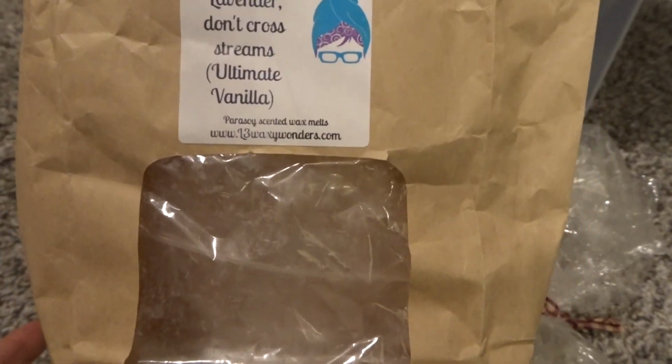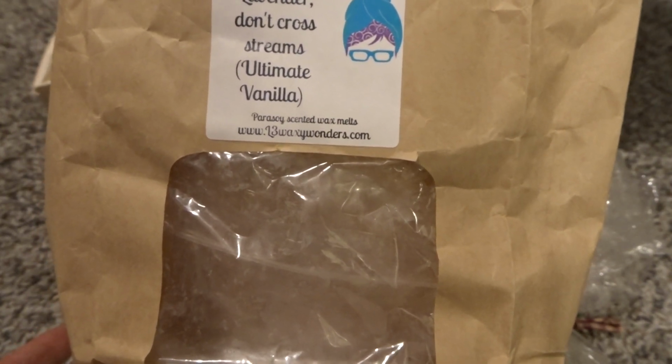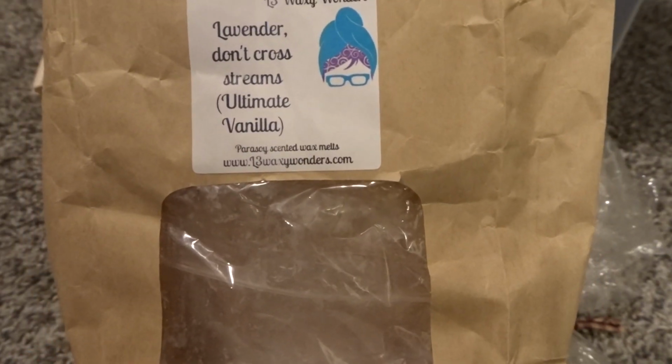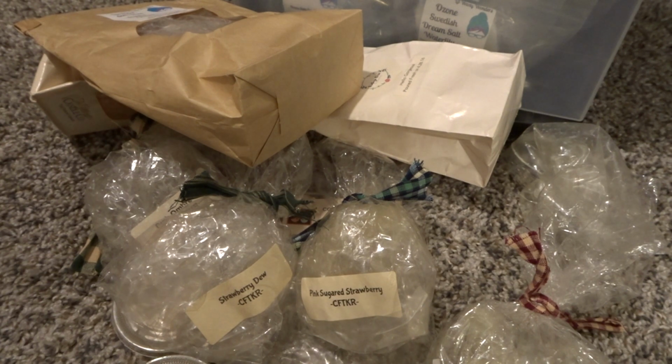And I bought 2 loaves of it that I think, I'm trying to think if I have them here or they're shipping. I think they're shipping. I think it's the last ready to ship. Or was it the one before? I can't remember now. But I do know I either have more on the way or I already have a couple loaves here. So I love that scent. I will always purchase it from her. It's my favorite nighttime blend because you get the lavender and that amazing vanilla, and it's not overly bakery. It definitely has some bakery to it, but it's really good.